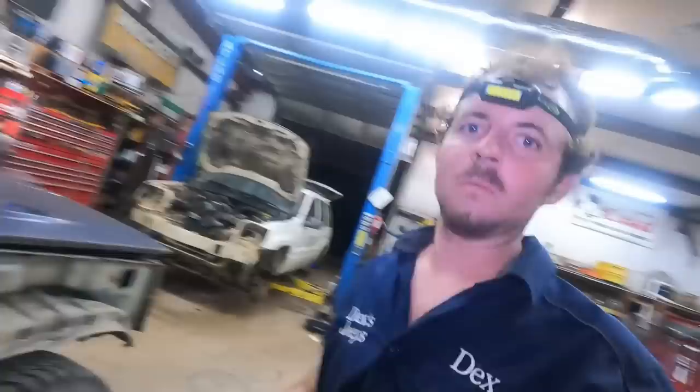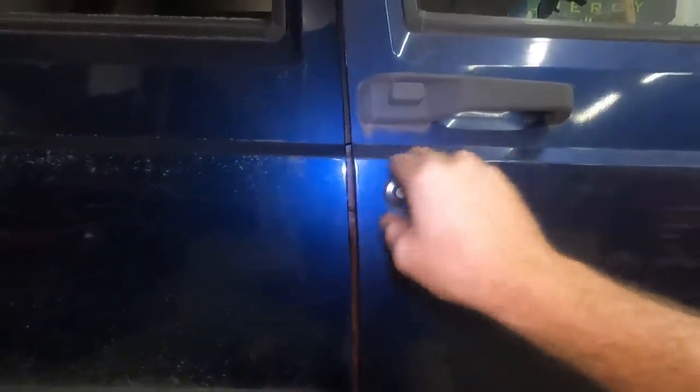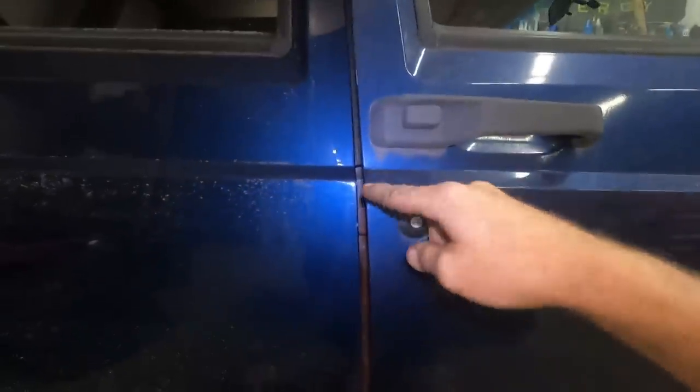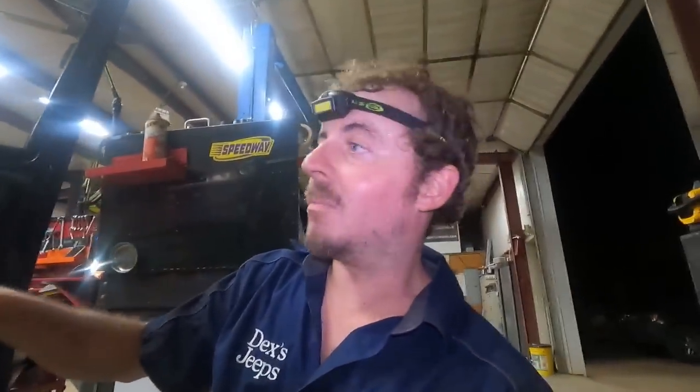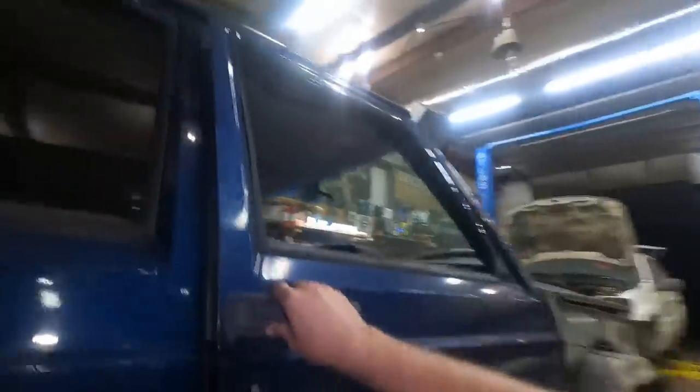I'm not a body man so don't take my advice, but I'll give it anyway. Got it on there - always watch for a pinstripe or anything that matches up. It's pretty close but you can feel when it shuts - see how it's going up? I don't know the proper word for it but I'm going to add a shim under the bottom. Usually the door sags over time, so adding down here will pick it up.